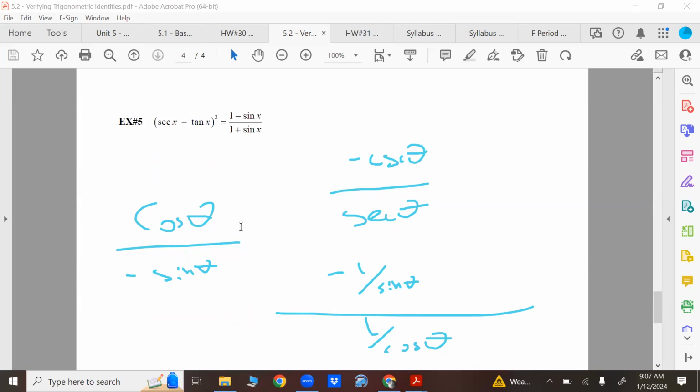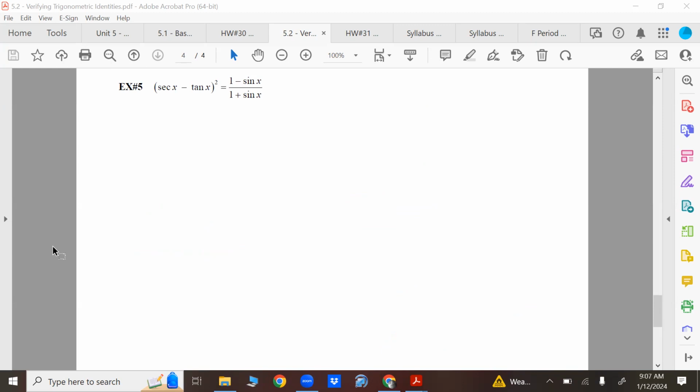All right, last one. Let's finish strong, guys. Okay, this one, I'm kind of torn. I think you can work on either side, to be honest. My gut tells me to work on the left side, just because I can convert cosine just fine. You could work on the right side, but I'm not sure that's going to be a wise approach.